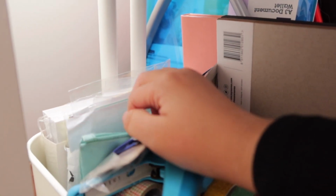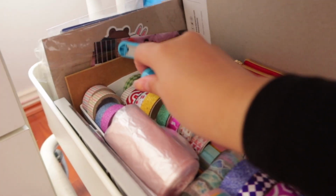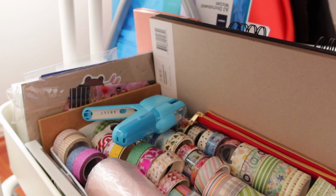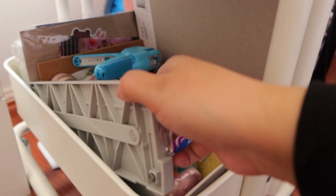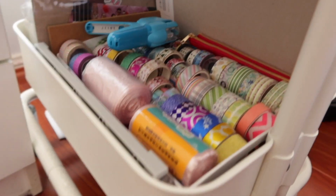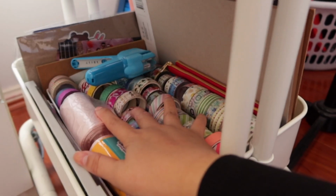I have my tablet that I use to digitally draw on my laptop. I also added my other art book over here. And then I have some photos, other pens that I don't really reach for. And then I have all of my packaging stuff in envelopes here. And also the stapler and the bin bags for the table bin. And also here is my cutting thingy. I don't know, you cut paper with this, and the mat is in the bottom, but I don't really use that often. I just keep it there in the bottom. And yeah, that is the bottom part of my cart.